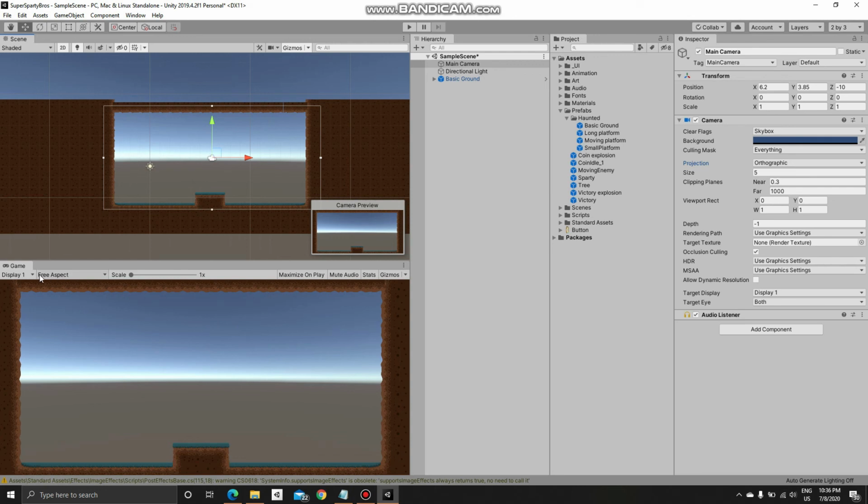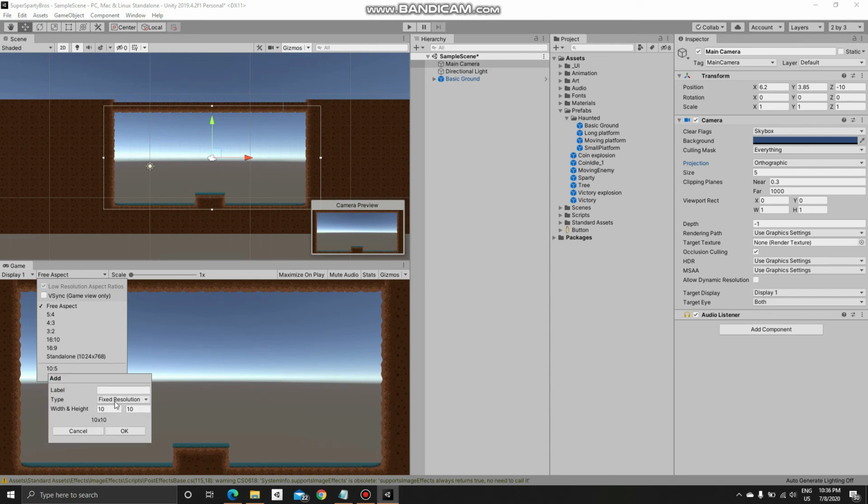So instead of free aspect, you might want to click the drop down menu in the game panel, click on the add button, and select the type as aspect ratio. Under the type aspect ratio, type 10:5 and press OK.